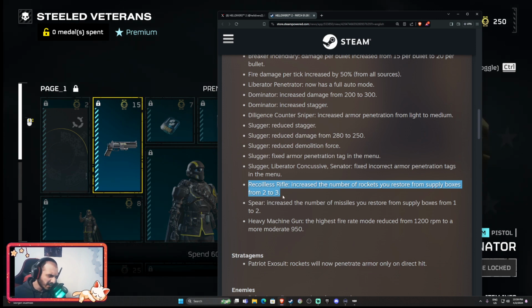Because I hardly need to use the recoilless rifle, especially when you can use the, what do you call it, the disposable anti-tank weapons. I mean, that feels like a better option because it has a lower cooldown call-in time as well. So I feel like the recoilless rifle doesn't have much usage because of that.